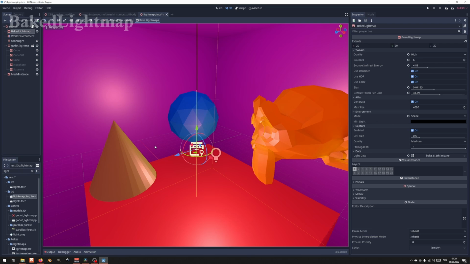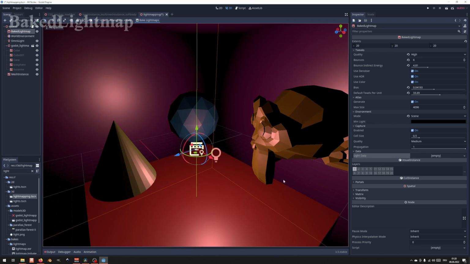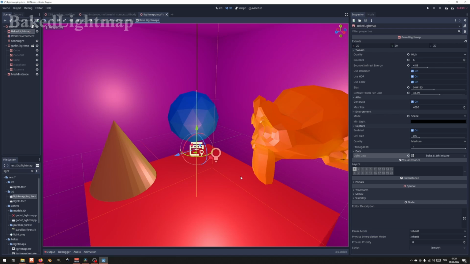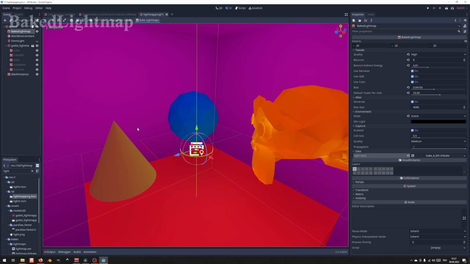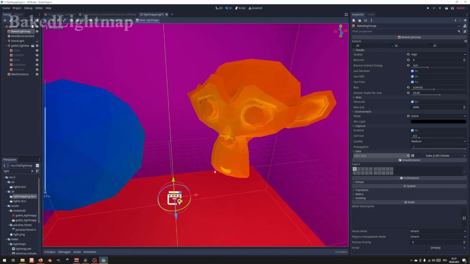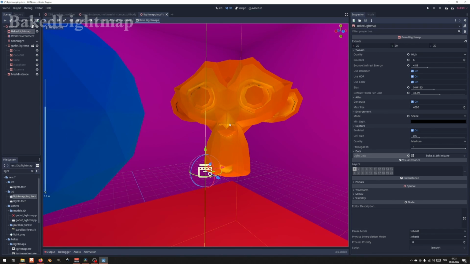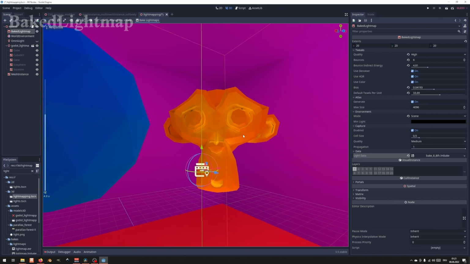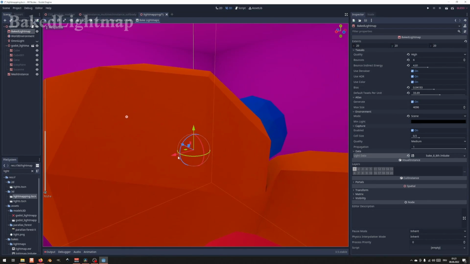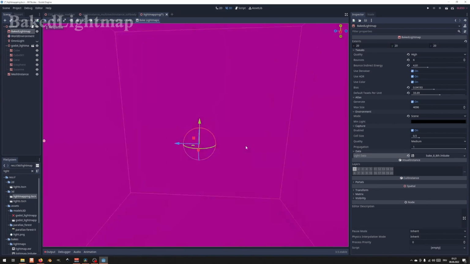You can see this is how the area looks with a light map, and this is how it looked without. In my case, I have apparently made settings which brighten up the area by a lot. You will have to find something that fits your scene better. One important thing by now was to disable the OmniLight. You will see, since the light was baked into the texture, the monkey is brighter when you look at it from the direction where the light was, because if we now go on the other side, you can see that here is a shadow.